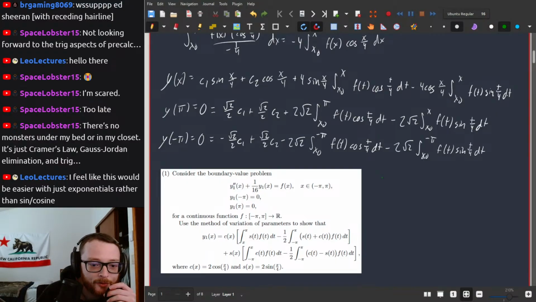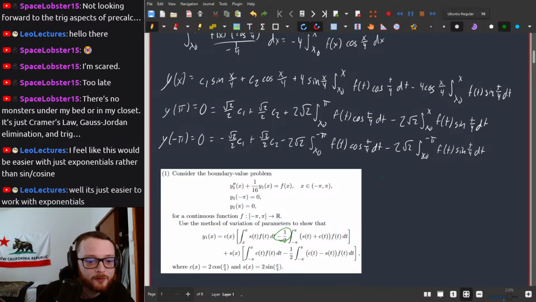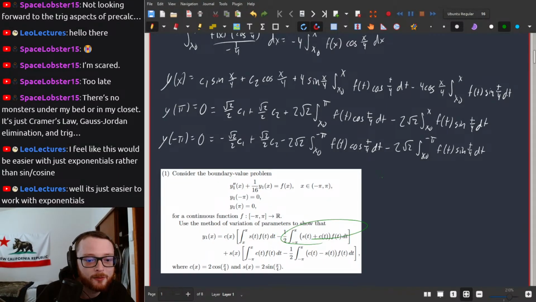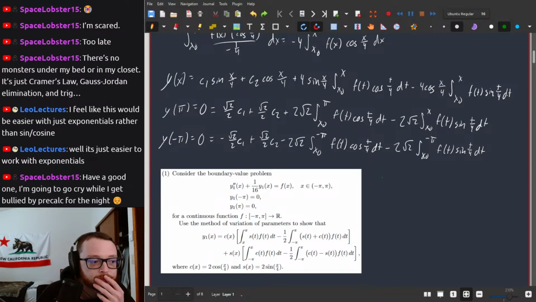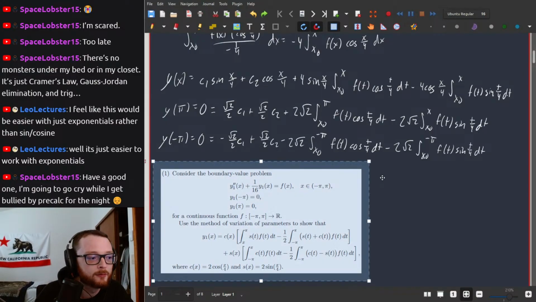I figured out what this is. This is the same thing, but this is the positive, this is negative. They did a plus-minus trick, and I don't know why they would do that. But I think I see how to proceed with this now.